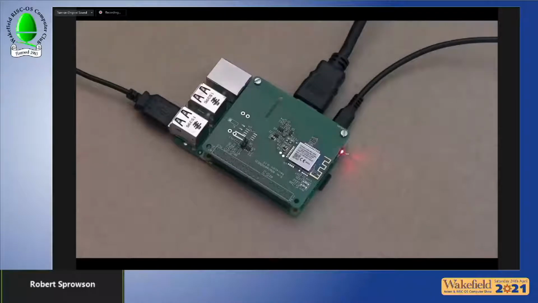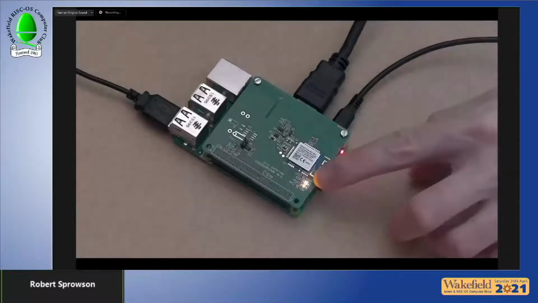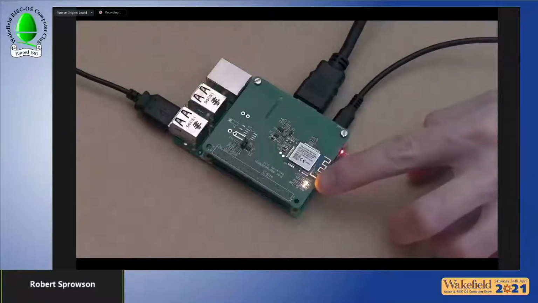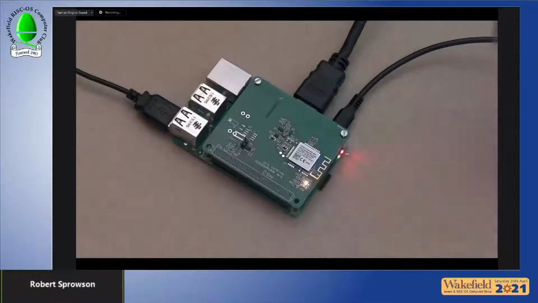And if you look at the hardware, when it's booted, once it's loaded the OS, there's a link light when the link is established, and then there's a small activity light that flashes whenever some data is going past. And that's pretty much it. So installing a hat, installing the software.